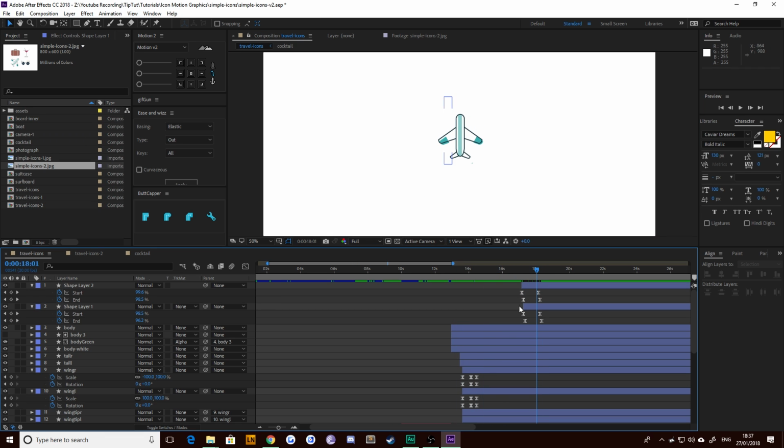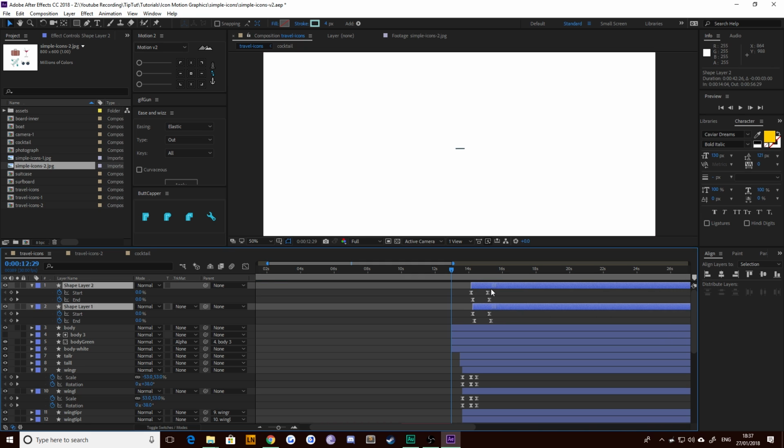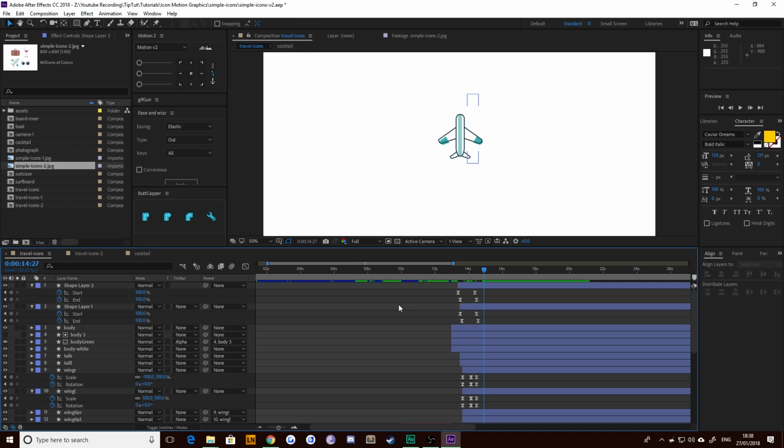Let's say that's ready to pre-compose. I'm just going to shift these 2 bits of wind over to when it first starts. Maybe about here. Maybe a bit later. Yeah, that looks good. All right, okie dokie.